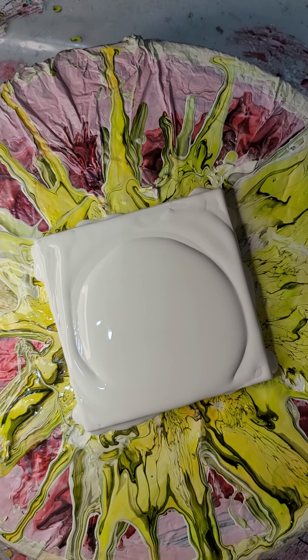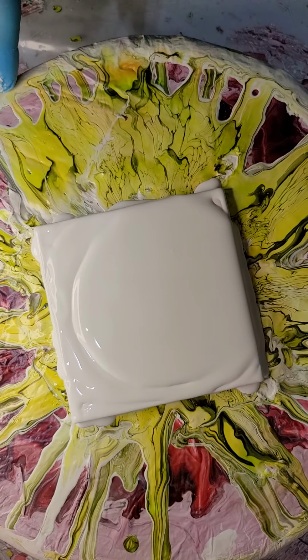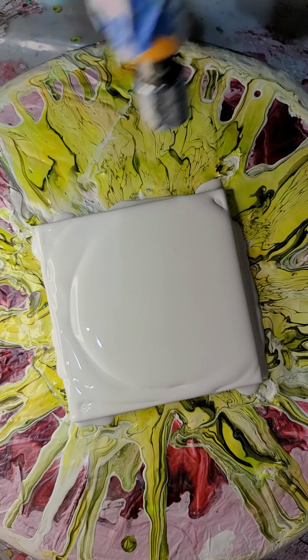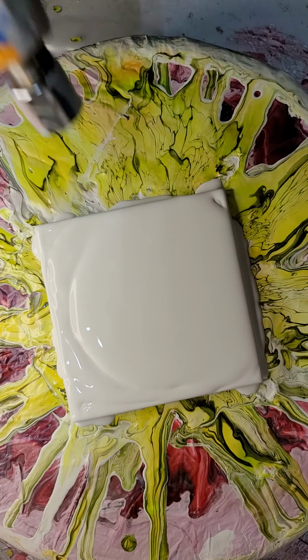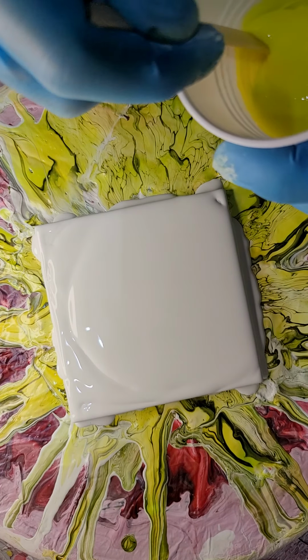Paper towel ready. Just give it a little spin just to kind of thin it out a little. Spot like that. See a bubble. I see a bubble. Oh, he went bye-bye. Right. Let's see. Let's try just the regular Amsterdam yellow first.